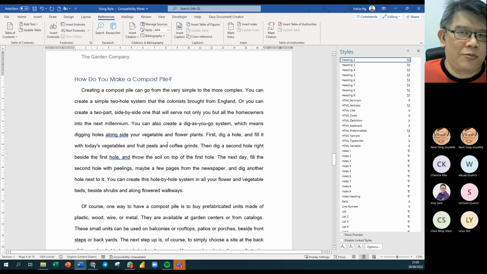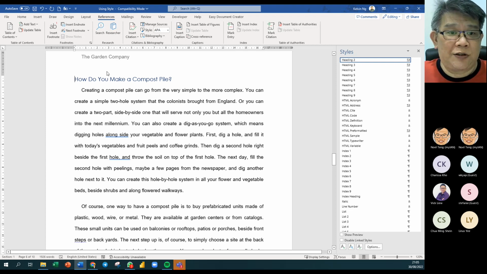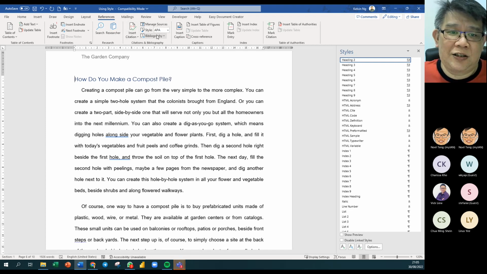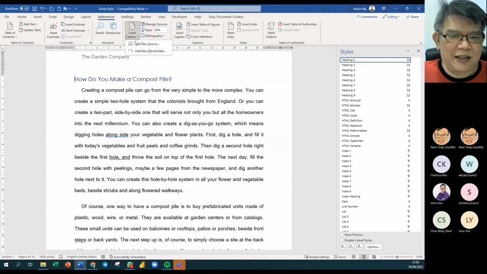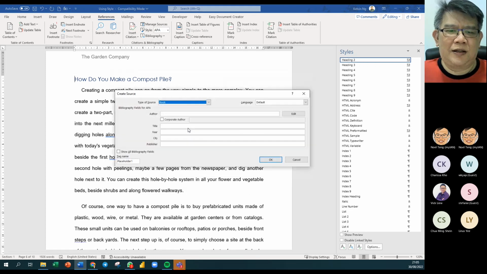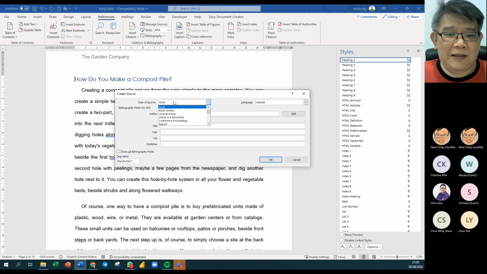Now, assuming you have read a lot of books and you write up based on what you have learned from the book, you can insert something called source, your citation or your bibliography. So you can go in and manage the source. These are the sources, but now it's empty. I don't have any source. So I can go to citation, say it's a new source. I can put in whether it's a book, a book section, or an article. You can do all that. So you just have to fill this in.